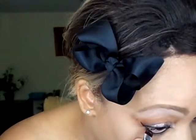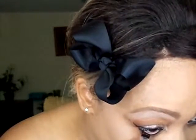Guys, so now what I'm gonna do is I'm gonna put on my concealer, but before I put on my concealer, I want to put this Femme Couture Mineral Effects Baked Cake eyeliner on my lower lash line, because I feel like it's starting to smudge off, and that's a problem that I do have with my lower lash line. This has been really helping me with that, so I'm going to put a little bit onto my lower lash line, just so that it will stop looking as if it's smudging.